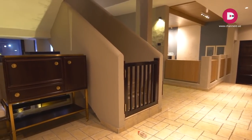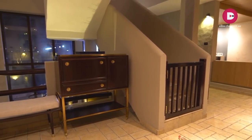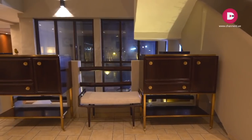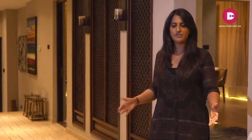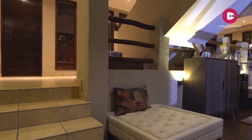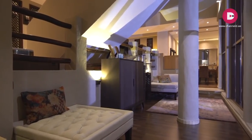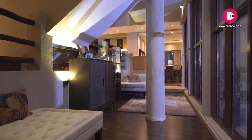When people choose a space, they would want a really large living area and really large dining space. But if you are looking at this particular space, the living area and the dining area is a small space. But it has been so beautifully designed that it gives a very, very cozy impact. When you are walking into this space, usually people would feel that this is a waste of space, because there are different levels at play. But this space is personally my favorite because it creates a lot of impact. These little cozy corners really add a lot of depth to the space and also create a very different story. That can be an absolutely amazing reading spot where you can have a hot cup of coffee, sit out, relax, and have a good garden view. It's very soothing and calming at the same time.